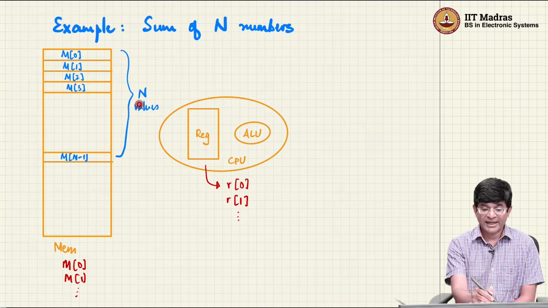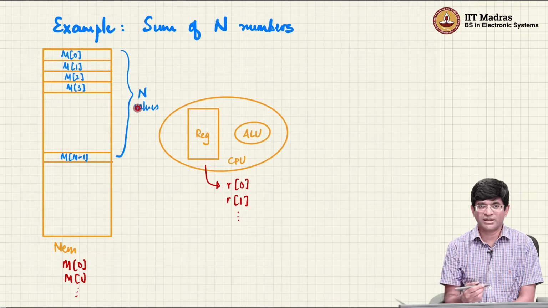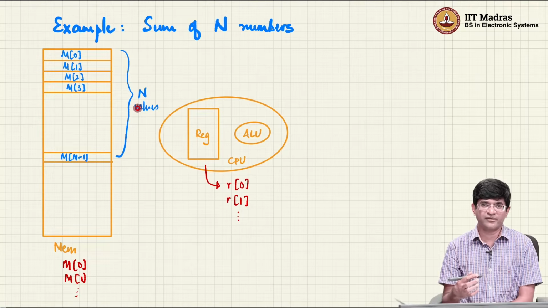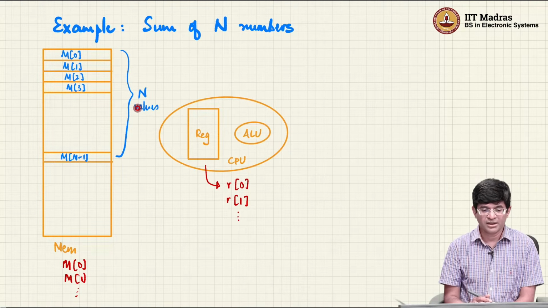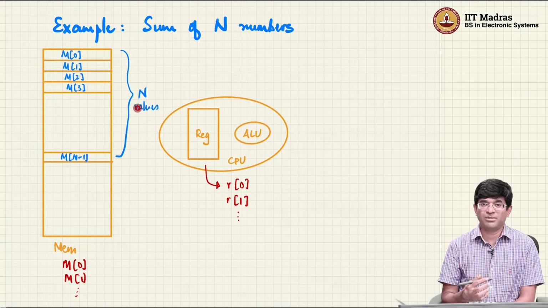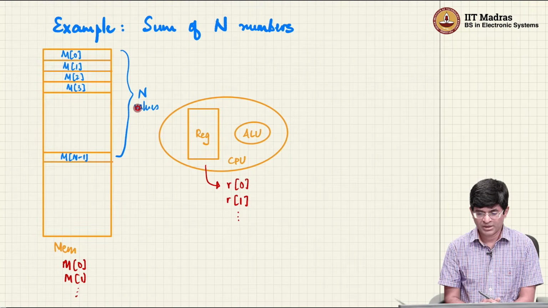The second is n could be large, right? Unlike in the previous case of the quadratic equation where everything, including my temporary variables, fit in about 12 or 13 memory locations, here n by itself could be 100, it could be 1000, it could be 1,000,000, right? And I don't know ahead of time how much it is, okay, which means that I might be using large parts of my memory that otherwise was not being exercised in the previous problem, right?